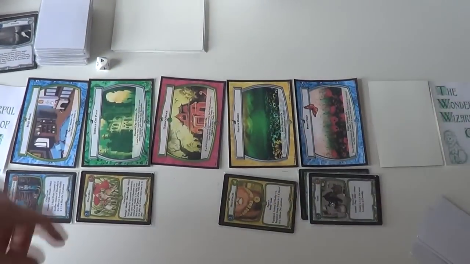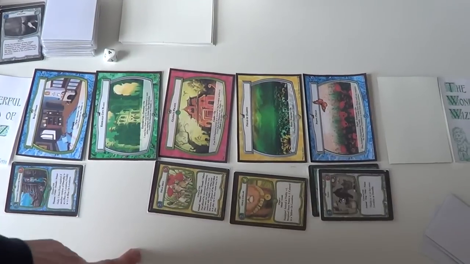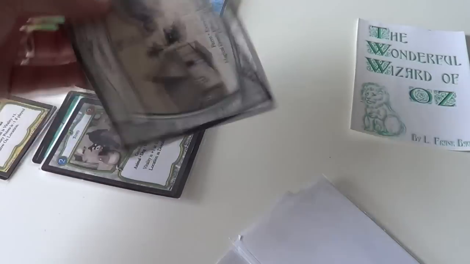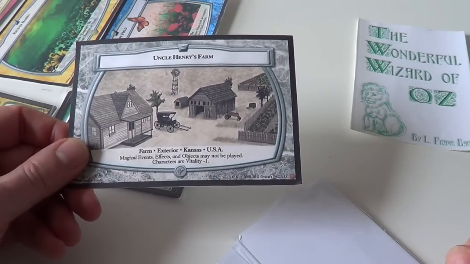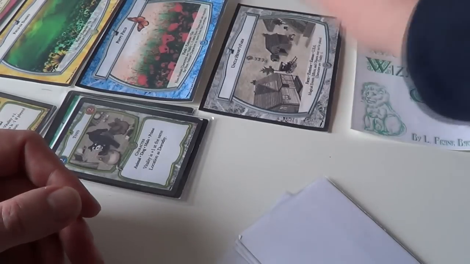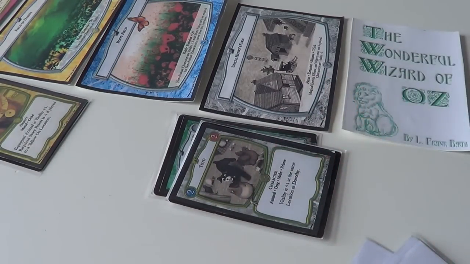Let's have everyone moving with their free bonus movements now at the end of this turn, so field mice are going to move up to Glinda's Palace, and Toto's going to move. So let's reveal our final location, and it is Uncle Henry's farm. Magical events, effects and objects may not be played here, and characters are vitality -1. So we don't really want characters moving here, but we're quite happy for Toto to move there. He's only one step away from the game end now.